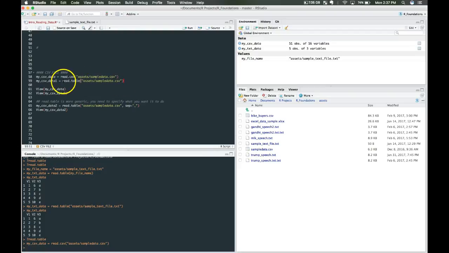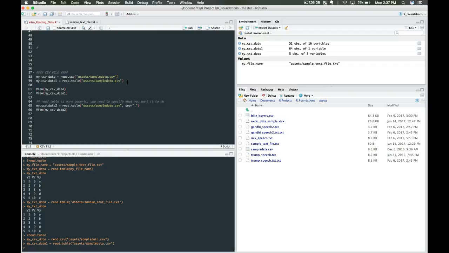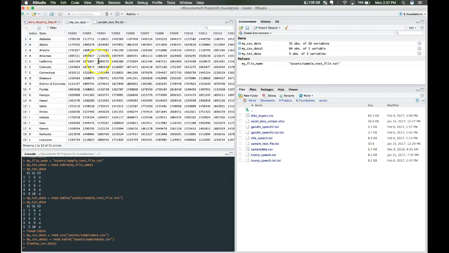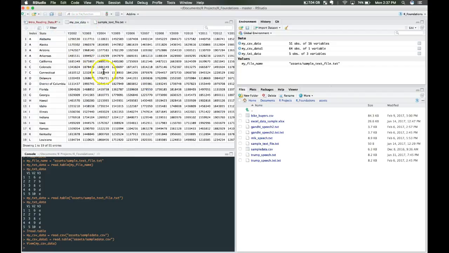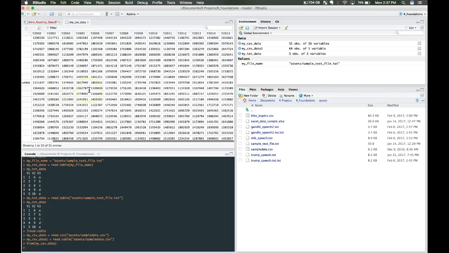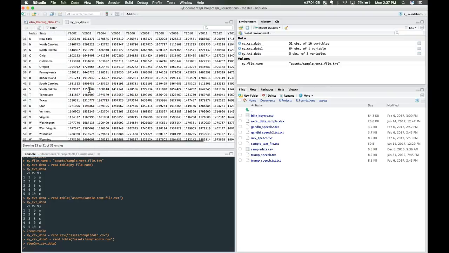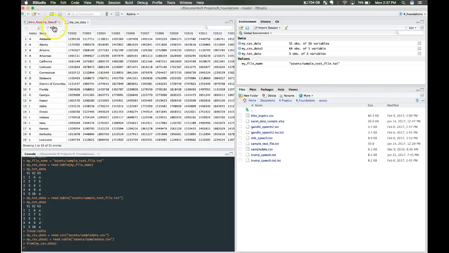And then we're going to use the same function as we did above, read.table, and read that CSV file in, and we're going to look at the differences. So it looks like read.csv, my CSV data, brought in the data that we wanted, and it's organized in the way that we want as well. Everything's spaced properly, and everything looks great.